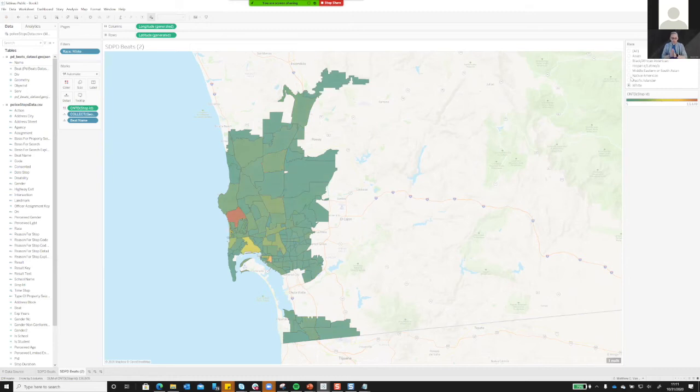So this is creating a tool at this point where we can start to see where things are occurring. We don't have actionable insight at this point, which is something we always want to get to, but this starts to build that tool that we can do a lot more with.